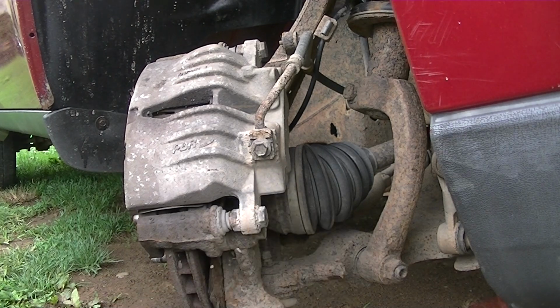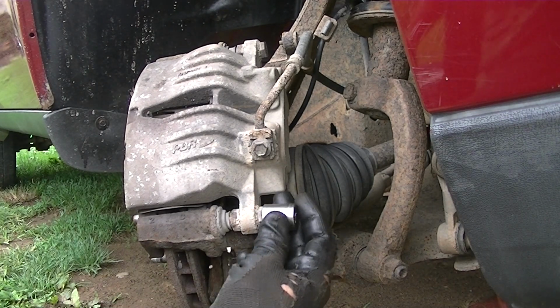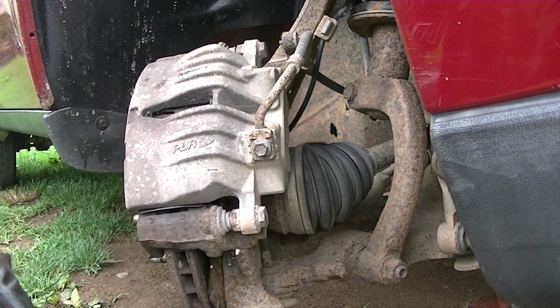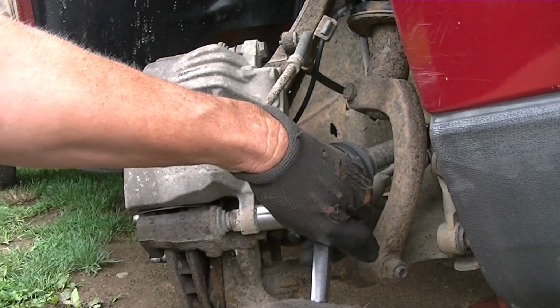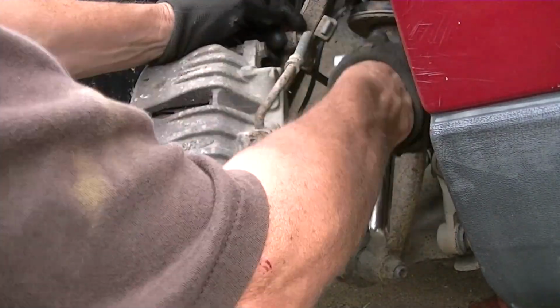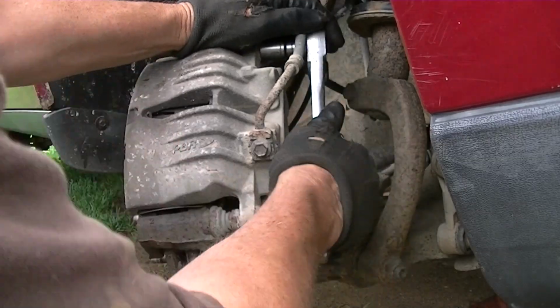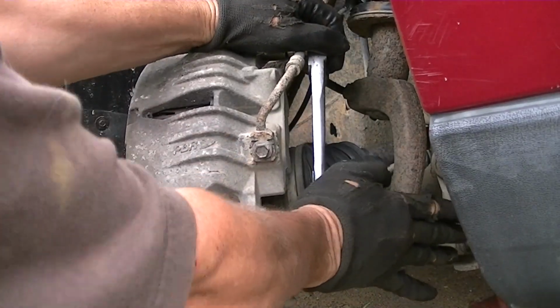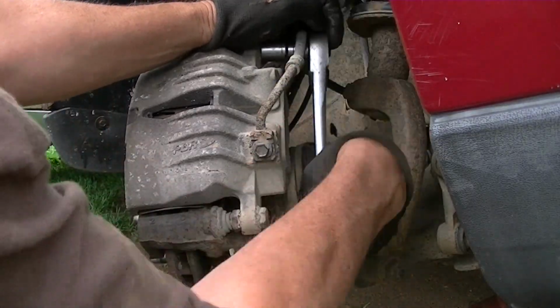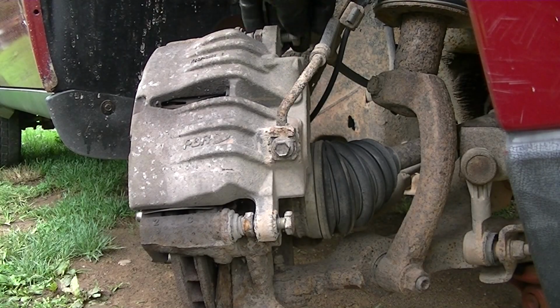Yes, I was thinking the same thing. I thought it would be an 18, but an 18 is way too big, so the 17 is what we will be using. And now we'll go ahead and break one of these loose, and you can see how easy that was by just tapping it a little bit, freeing up the dirt and rust. And we'll do the top one, and it's free. And now we'll just simply go ahead and take these out.